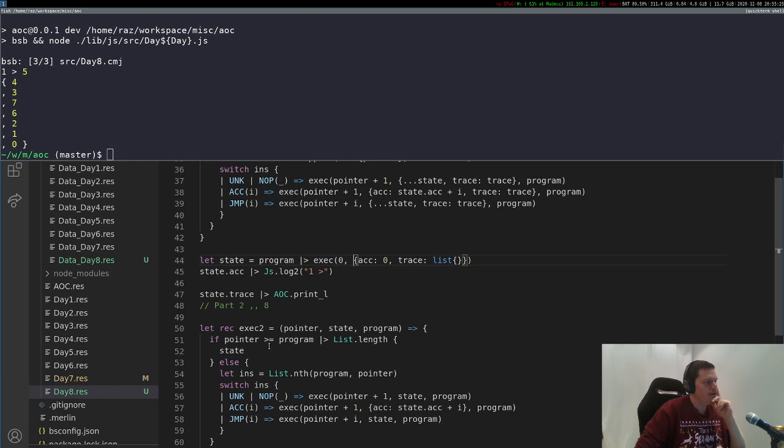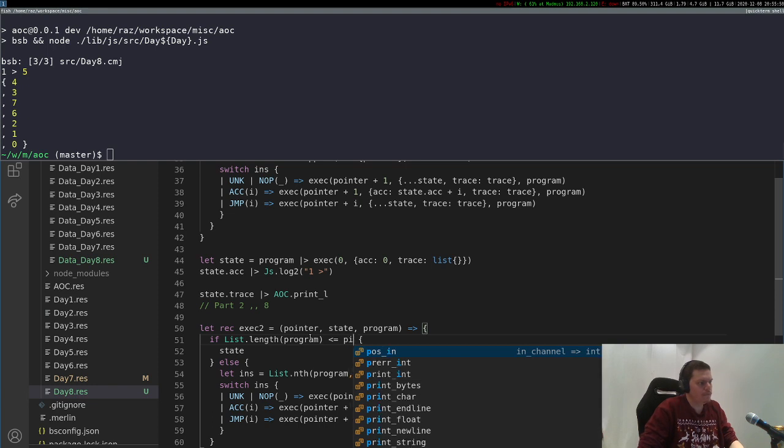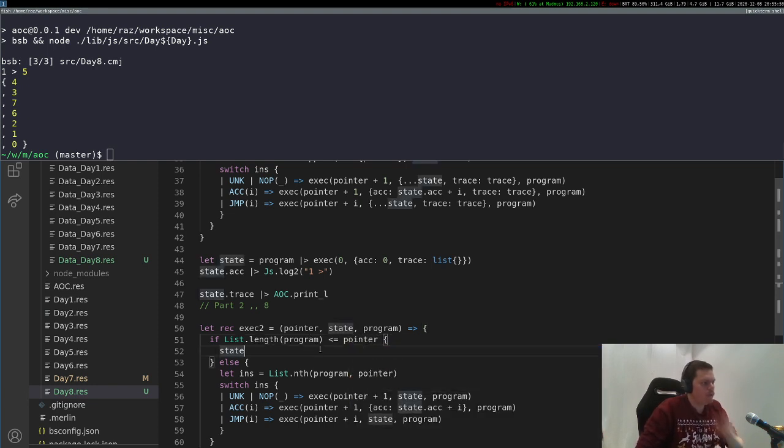Either the pointer is larger than the length of the program, so we can't find that one. That is, the length of the program is smaller or equal to the pointer. That would be one way to terminate the program.